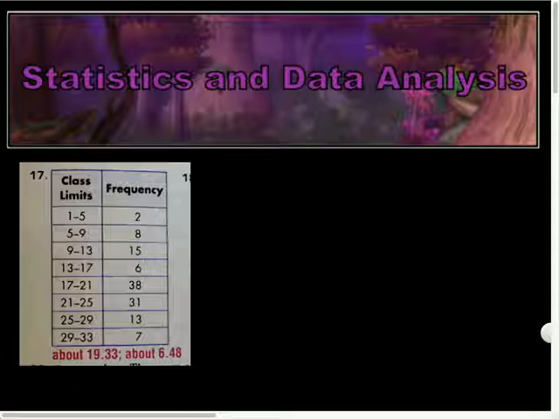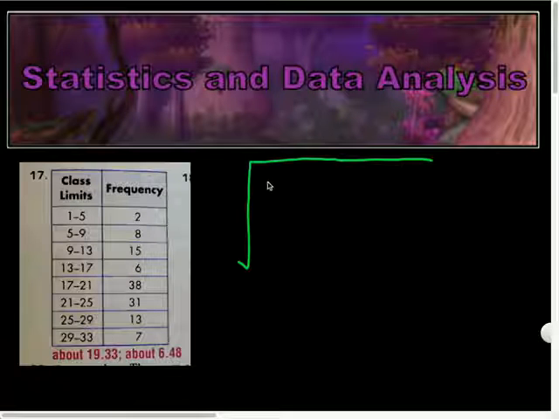But yesterday we were specifically talking about standard deviation, both for a given list or set of data, as well as in a frequency distribution. Here's problem 17. We're starting this a little bit backwards, I guess. But standard deviation for a frequency distribution. Let's see if I can even write this whole thing down.